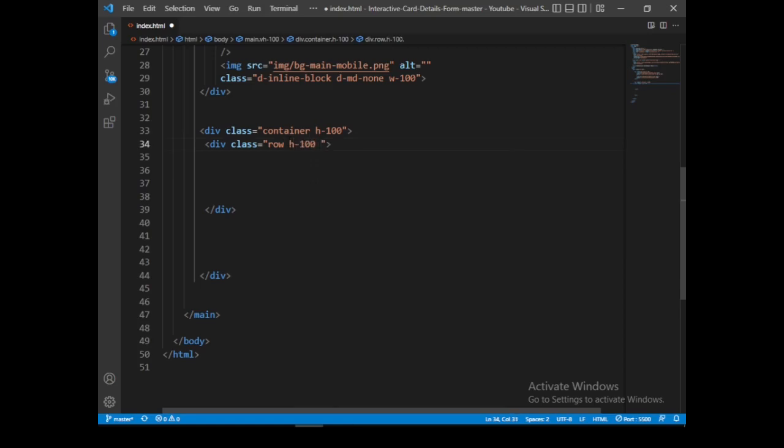I want to align the items on a medium screen to center, so I'll just say align items on a medium screen to center. Then I also want to set align items to start.